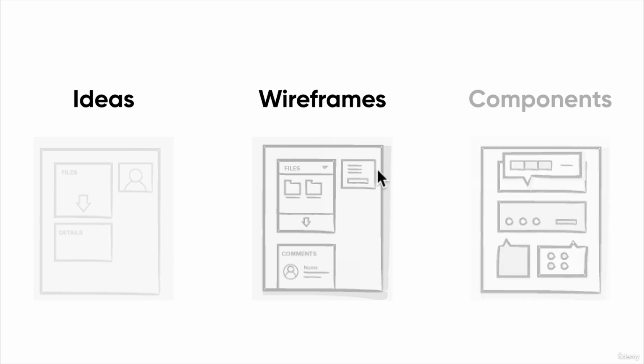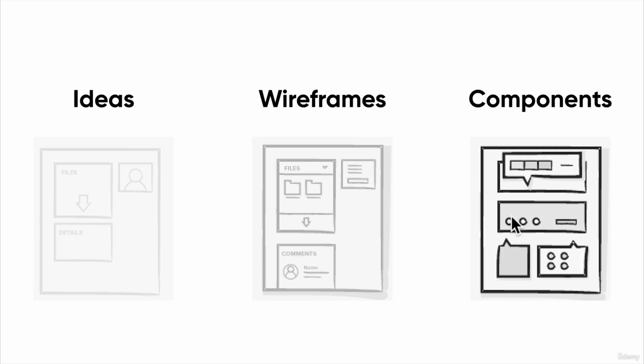So we'll get into this soon. Don't worry about that. The next step, when I'm getting into visual design and start thinking much more about these wireframes in much more detail, I'm actually going to refine a lot of sketches and start to pull out certain elements that I think are really needed. So I'll start to realize that as I start building out these components, I'm going to need buttons, I'm going to need different inputs, I'm going to need to account for different types of content. And that's really going to help us in the future when we're thinking about the different types of requirements that we need. That is the basic process from going from ideas all the way to components.